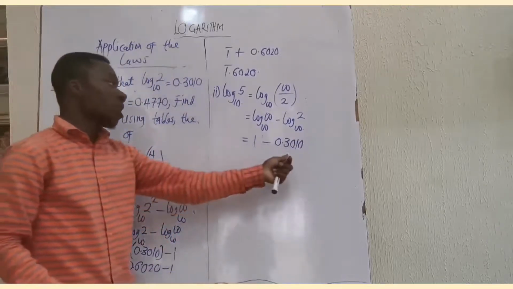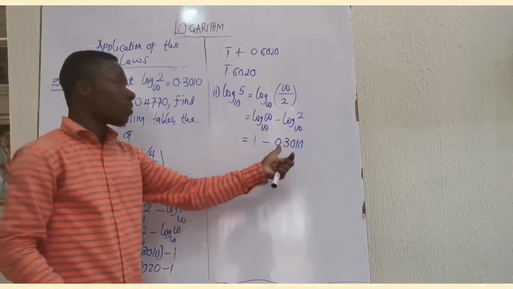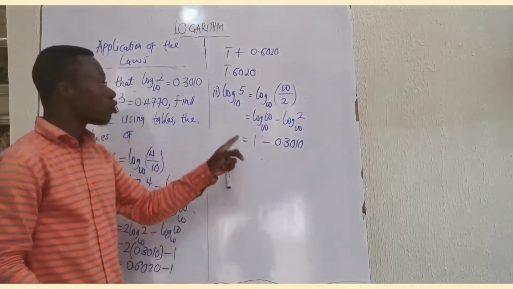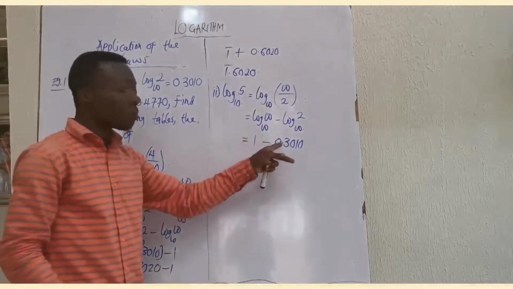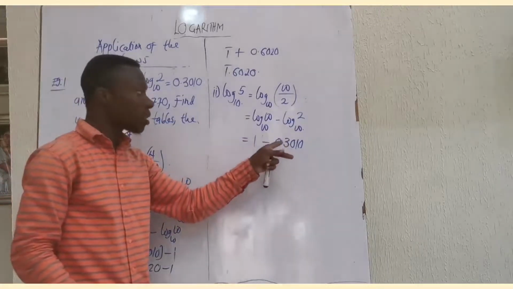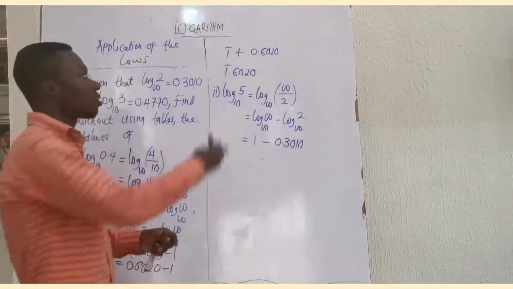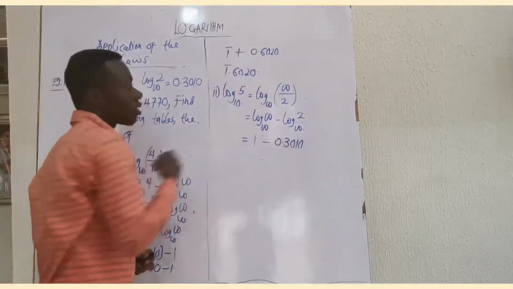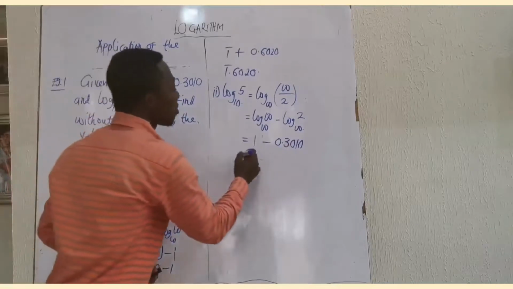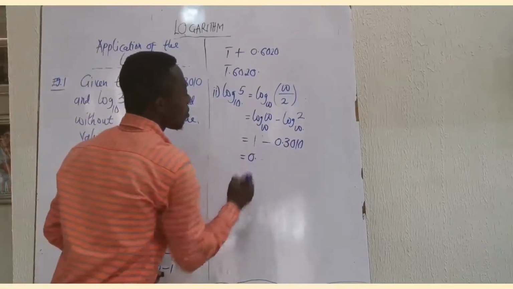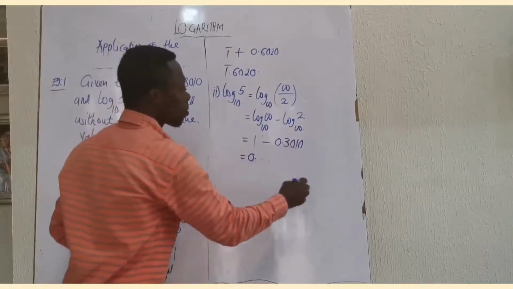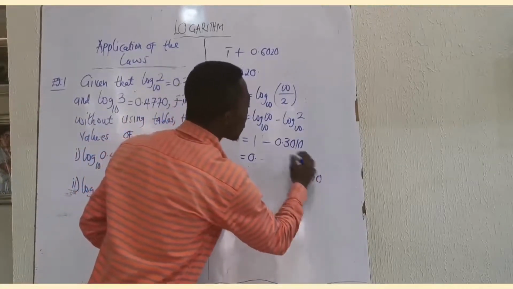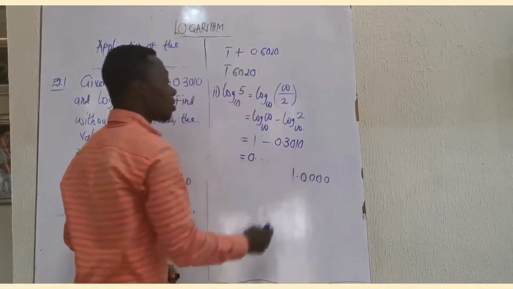But here, because we have the negative values lesser than 1, we can show that we subtract. But if it were negative 1 and 0.3010 was a positive, then we should have written it in this form as the first one. So here you're going to subtract straight away. So let's see. Remember, here is 1, so let's go to class 1. How many decimals do I have? 4 decimals.